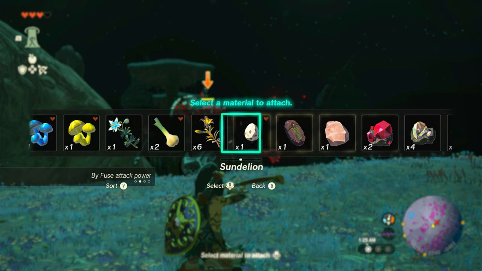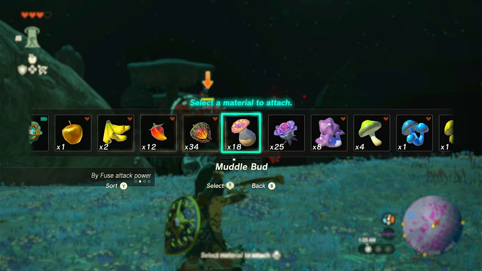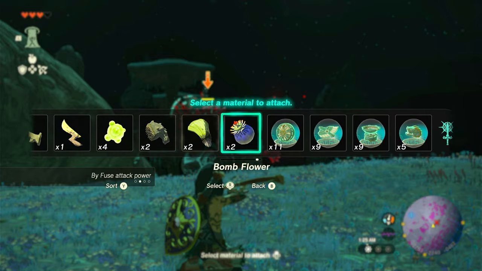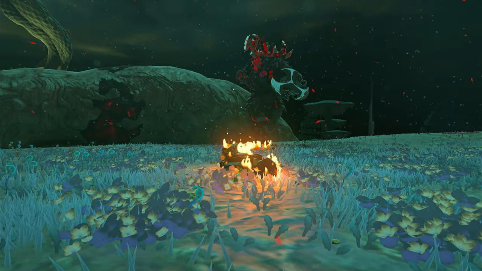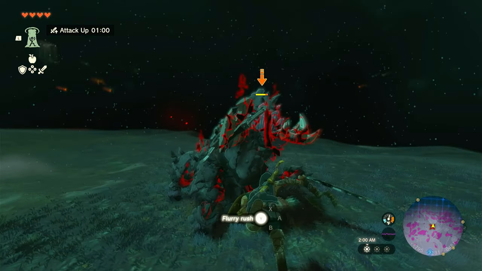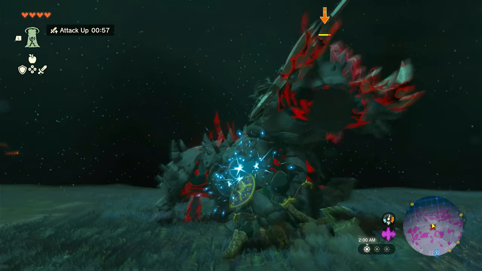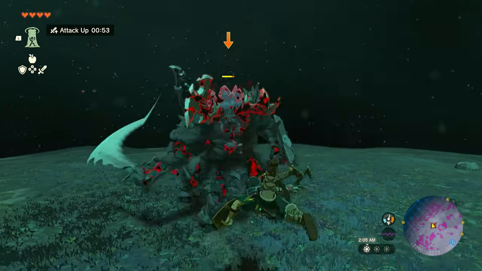Thankfully, we picked up a bomb rock or bomb flower not too long ago. Where you at, Bomby Boy? I need your services right now, please. I very much would like to explode this dude's armor and my own body as a result. Okay, maybe we use the bomb flower, but better. Nope. Flurry Rush, I don't know that it's actually going to do anything. Is it doing anything at all? We may be out of our gourd here.